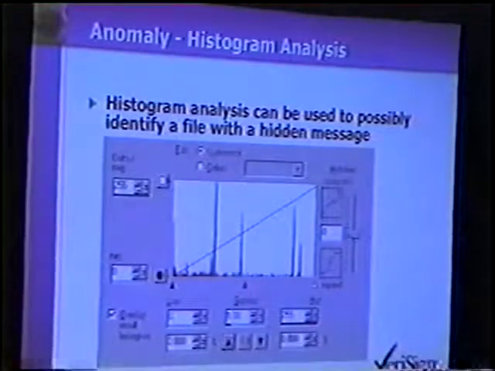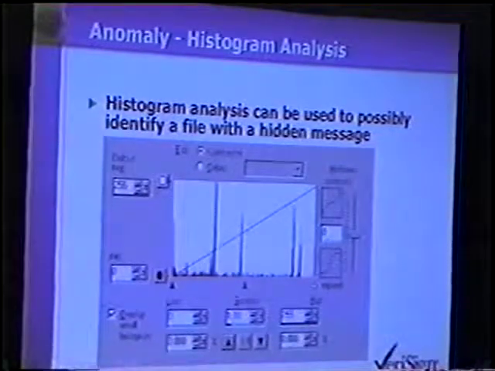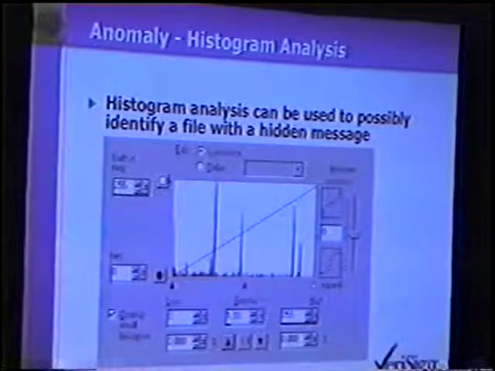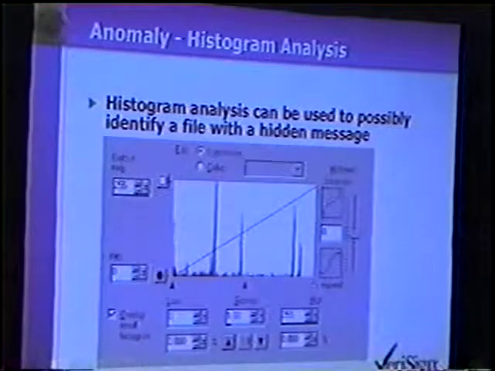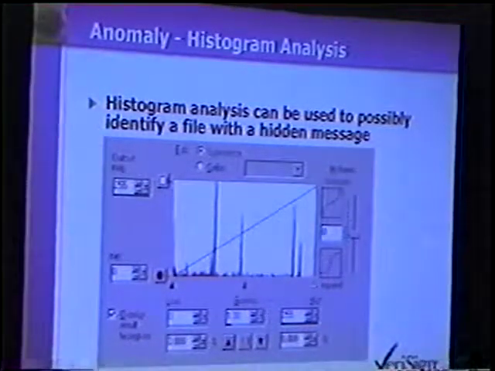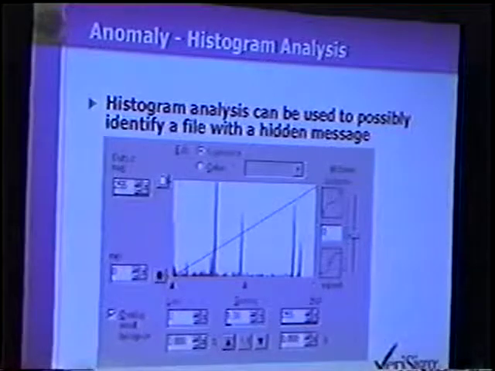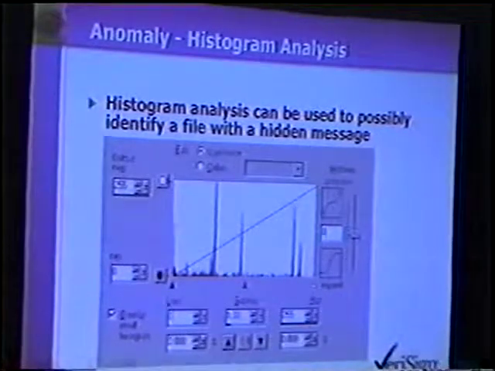So there's a number of histogram analysis type tools out there. I usually just use PaintShop Pro for this. Open the file and run a histogram analysis on the file. A normal file will show many inconsistencies, just peaks all over the place, really no identifiable pattern that may identify any type of hidden message content.